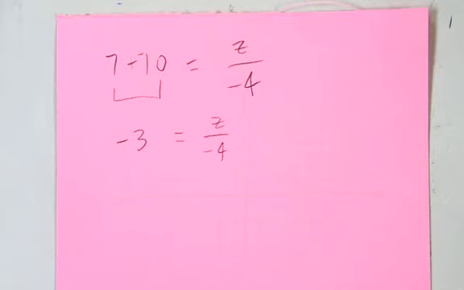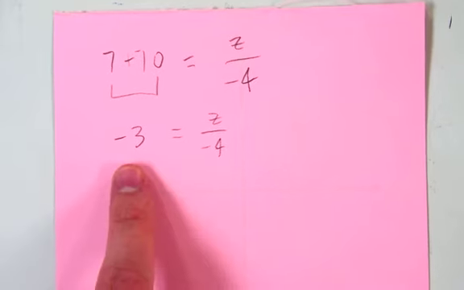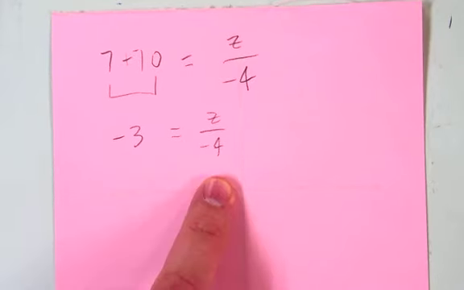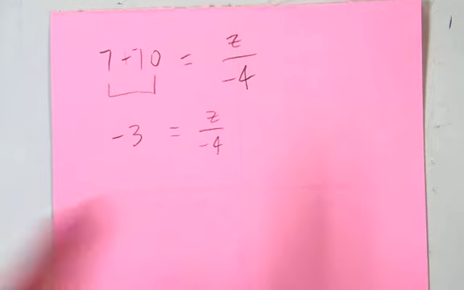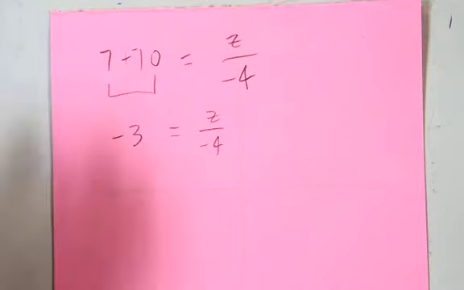So the next step is to collect our like terms while our constants are over here on the left, and our z term is over here on the right. So we can't do step 2. There's no like terms to collect. They're already collected. So we're good there. And so we're on to step 3. We want to multiply or divide to finish up.